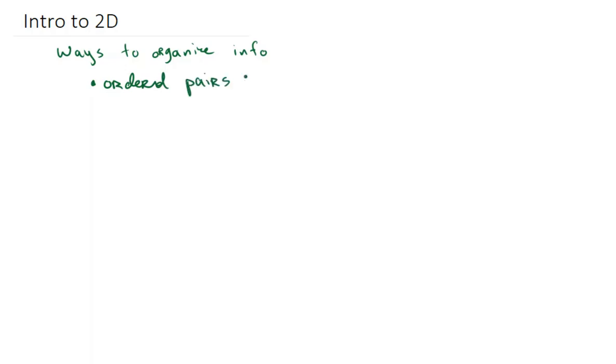So let's go back to the hours worked and pay received example. Let's say I get paid $10 an hour. So if I work 1 hour, I get $10. So that is a way to represent information. As long as I know what context it's in, I don't have to label that or anything. I just automatically know what those numbers mean based on the context I've been given. And then, if I work 2 hours, I get $20, and so on. So ordered pairs is one way to present information.